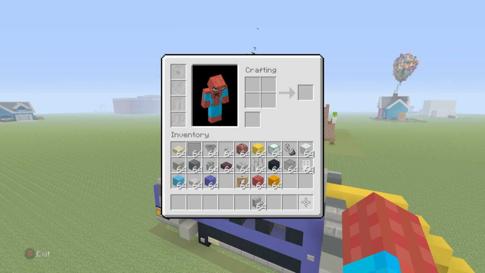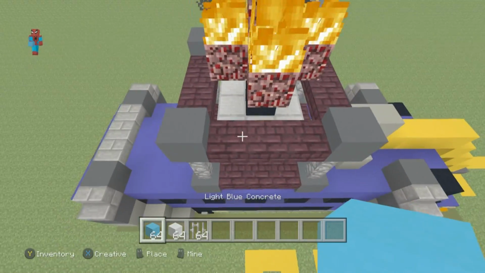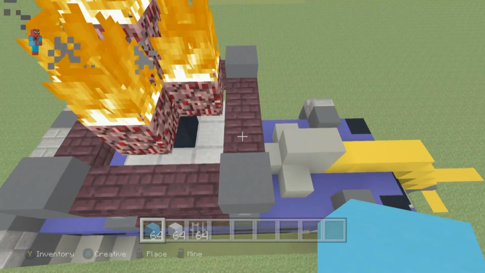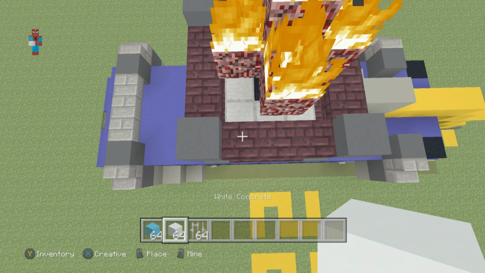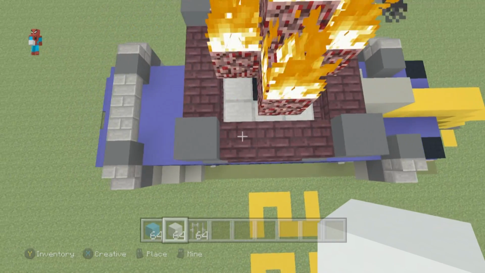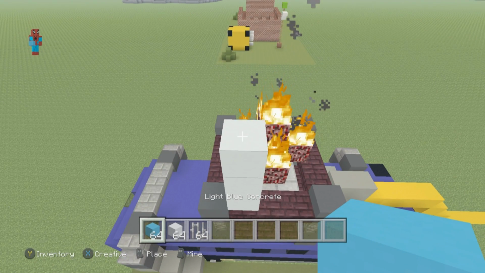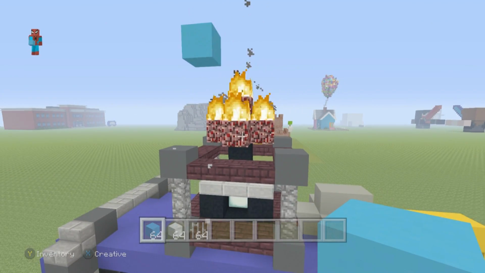So this next bit involves not many materials. We need light blue concrete, some white concrete, and also some iron bars. So, yeah. On top of the nether brick slabs that we have, we want to leave a gap of 3. So here's the easiest way. Place 3 white concrete on top of any one of these nether brick slabs. 1, 2, 3. Place light blue concrete on top of the 3rd block and destroy the white concrete.